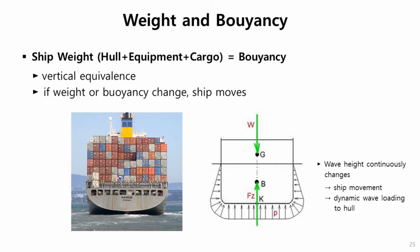Weight and buoyancy. Usually when a ship is floating on water, the total ship weight is the same as the buoyancy, so it becomes vertical equilibrium. But if weight or buoyancy changes, the ship moves to make another vertical equilibrium. Actually, wave height continuously changes, so that's why the ship continuously moves.